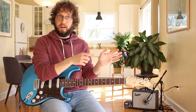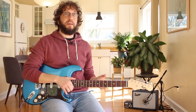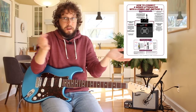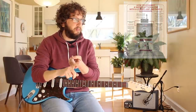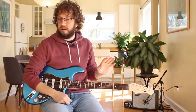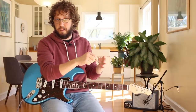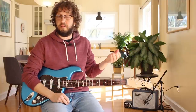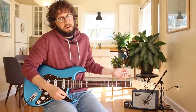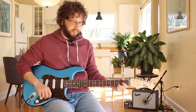So to review: the device goes between the speaker and cab, or output and speaker. Go to weber.com — I'm not affiliated with them, but they've been good to me, so I recommend them. There's also the Torpedocaptor X, there's the Oxbox. The MiniMass is pretty cheap, like around 200 bucks, because it's a passive attenuator. Some attenuators they're making now have that section and the speaker emulator programmed in also — those are going to be more expensive, like the Oxbox. If you've watched any of the last 300 of my videos, the MiniMass has been in the mix somewhere. It's a pretty simple, steampunk kind of solution to things.